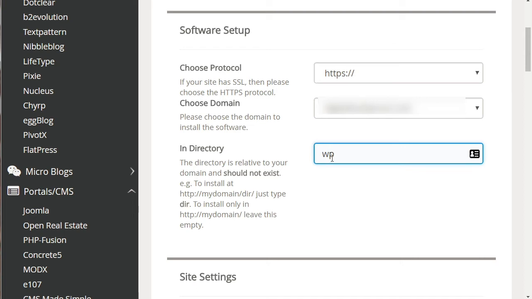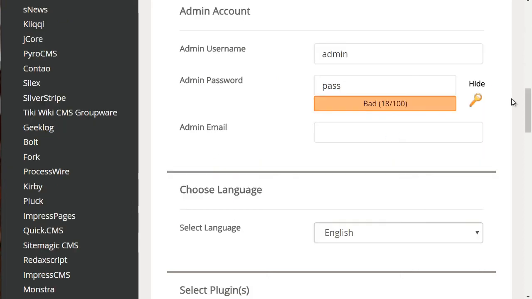All right, so hopefully that makes sense. Once you've done that, what you want to do is enter your admin account, so your admin username and password. Now, I will say by default, it does have you enter admin, but it's highly advised not to use the word admin because most WordPress blogs use that, and it's super easy for people to hack into your site. So make sure you change something that is not admin and not even any words inside of your domain name. So we'll just do something like that.